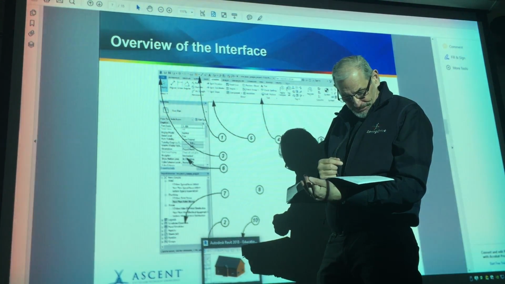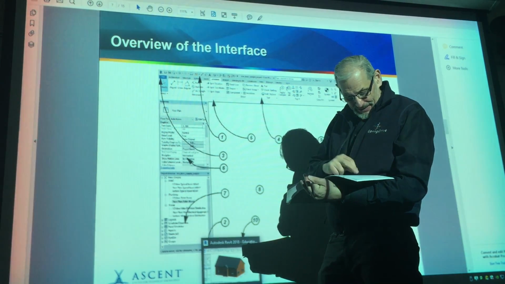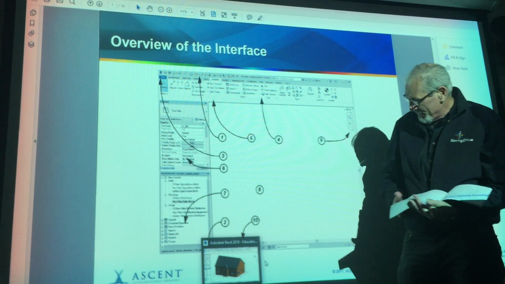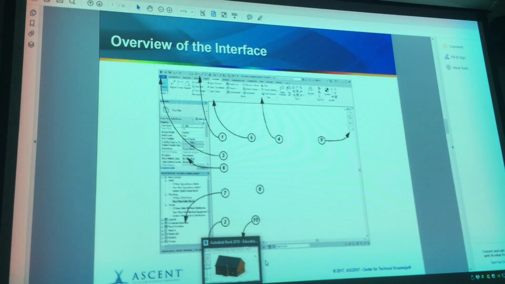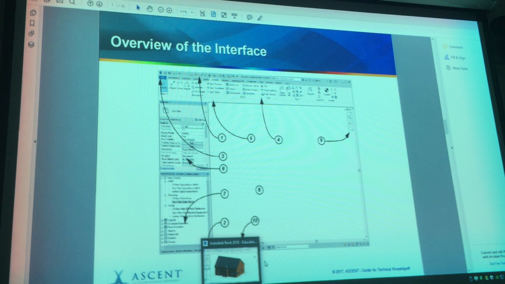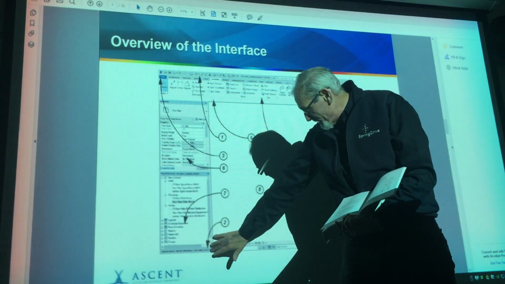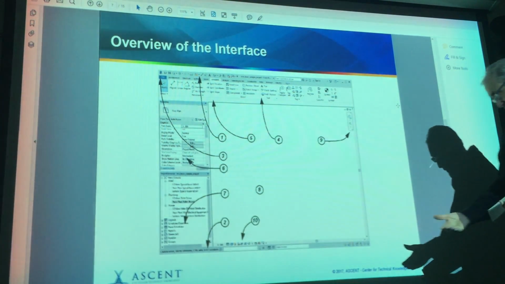Your status bar is number 2, and your status bar is actually down here at the bottom of your screen. This is what leads us into different kinds of details.